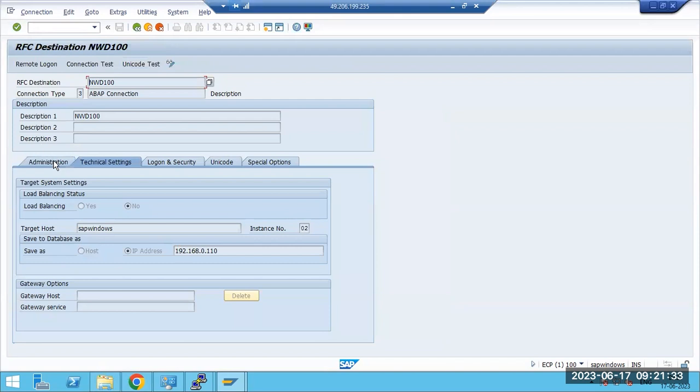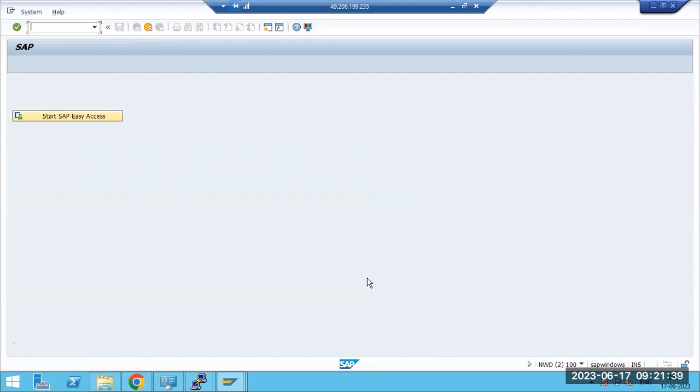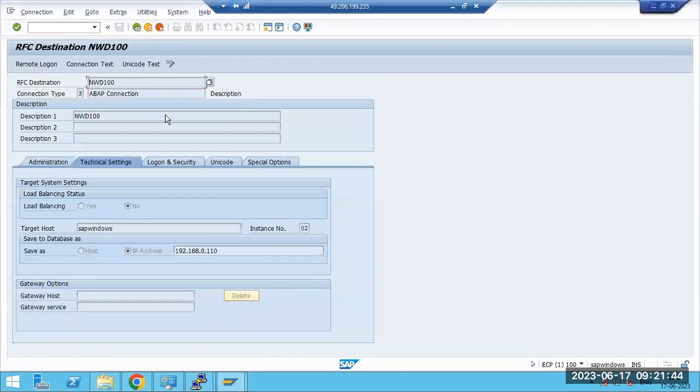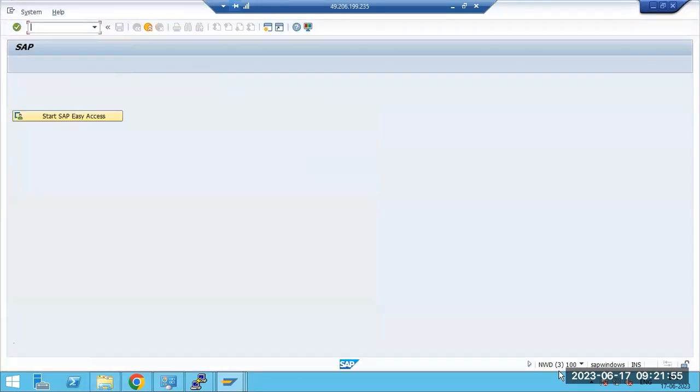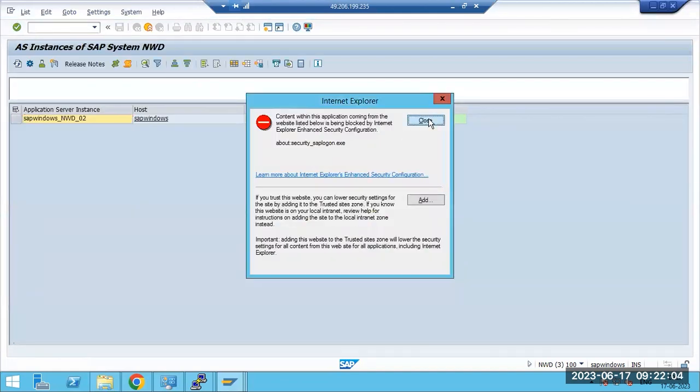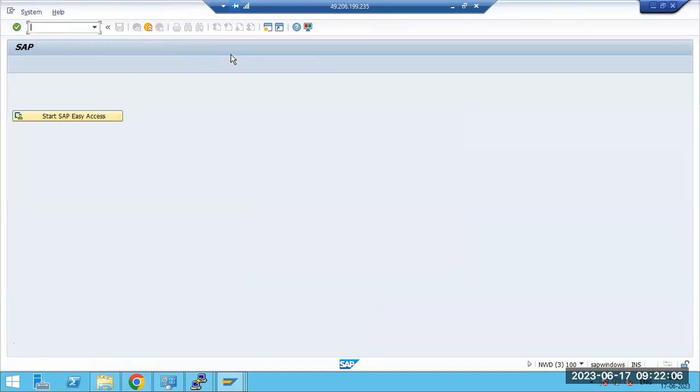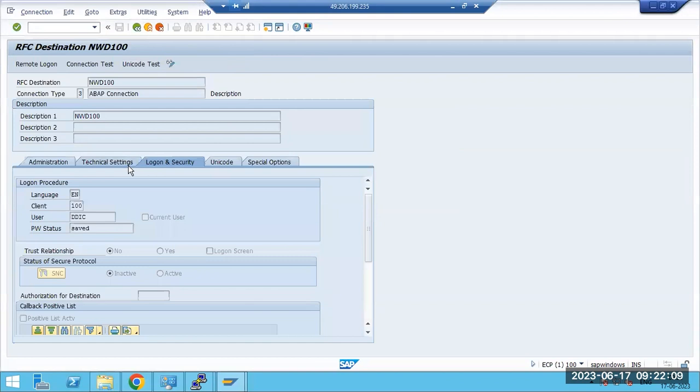And also from this system, if you do a remote login, you will get the NWD screen. It means from this system you can log into that system as well, because this user ID has the correct user and password. That's the reason you can click on remote login and log into the NWD system from EC2. So you don't need to specially log into the NWD system, because you can launch the screen from here. This is the connection test, establishing connectivity.